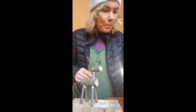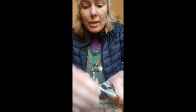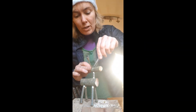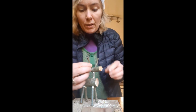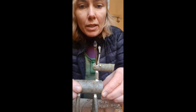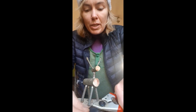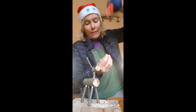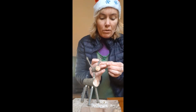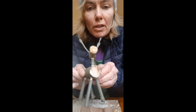But I actually prefer to cut tiny little rings of wood, little slices with the secateurs, and I like to stick them on as the eyes. So there's a little bit of glue just here, and I'm going to add it there. Reindeer's eyes would be on the side of his head like a horse. Do you see what I've done there? It's just a little slice of wood. I'll do the same on the other side with my really thin little piece of twig. It just means it's all made from natural materials rather than using plastic things or things you have to buy. You could add a little black dot with a marker onto those.